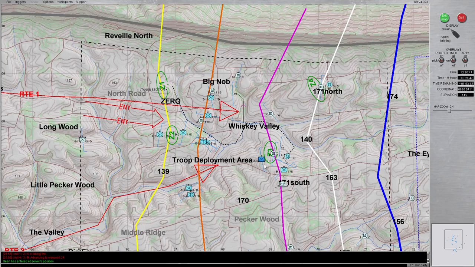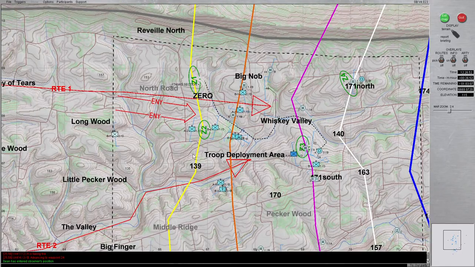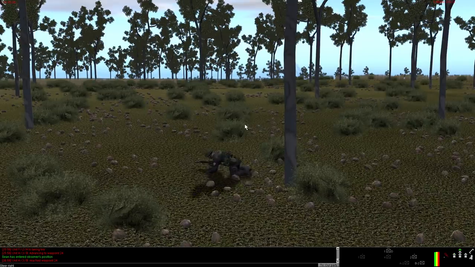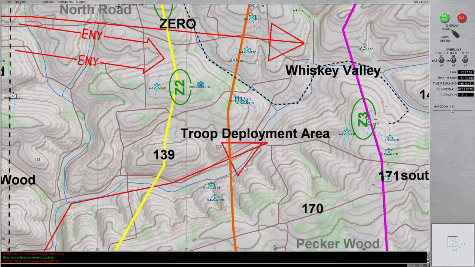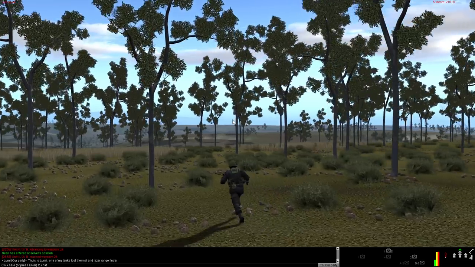Okay, I got tanks due west of Alpha 4-1 Delta. I believe there are tanks just north of 139 in the saddle between 139 and the Z2 position. We're at our checkpoint. Hey, Sean, request Audi in the valley west of 148. Roger, there are tanks moving up. Where it says troop deployment area, they are moving through the word troop right now.